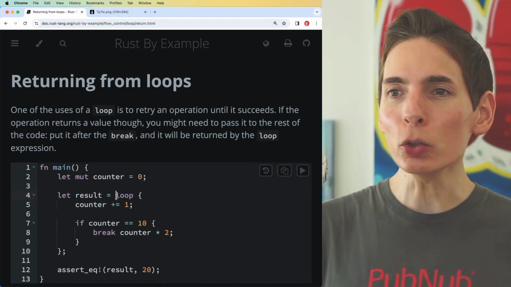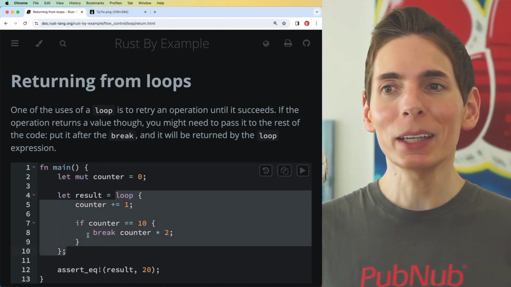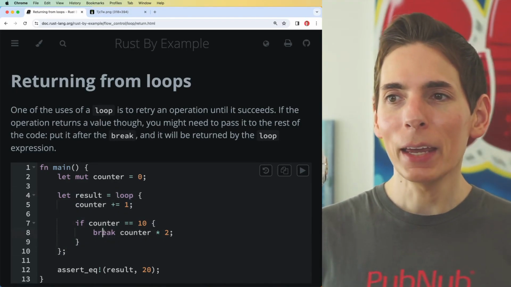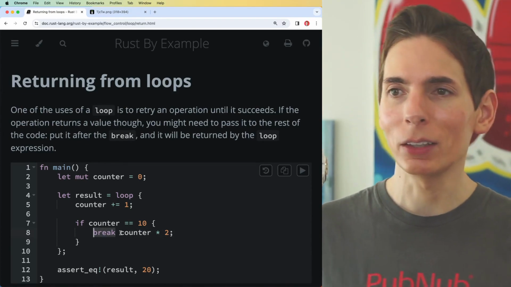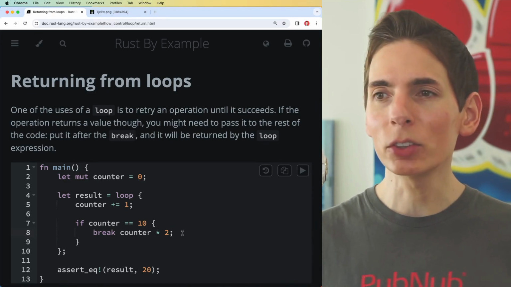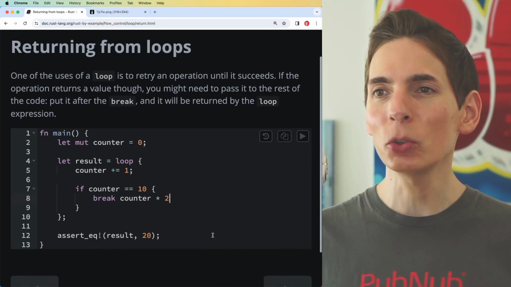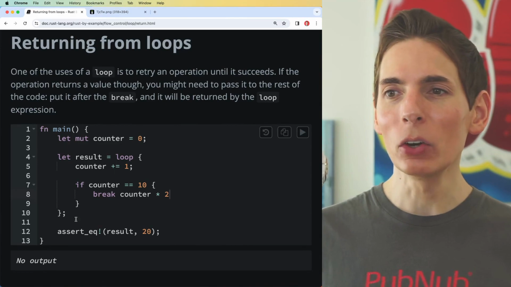This loop block right here can be captured. You can capture the data. Any sort of break becomes sort of like the return statement in this case. You can break the data. I don't think this semicolon is needed. I think you can exclude it. Let's find out. That's right. Okay. No, yep, that works.